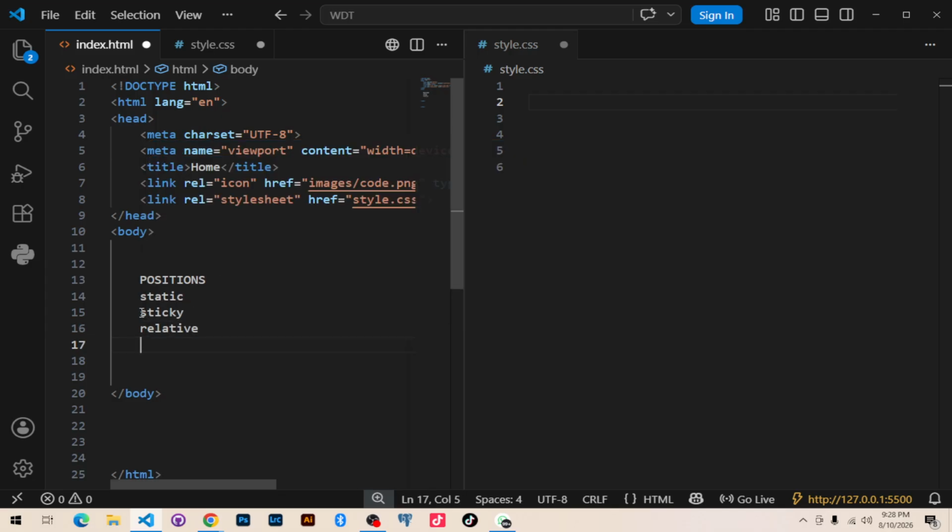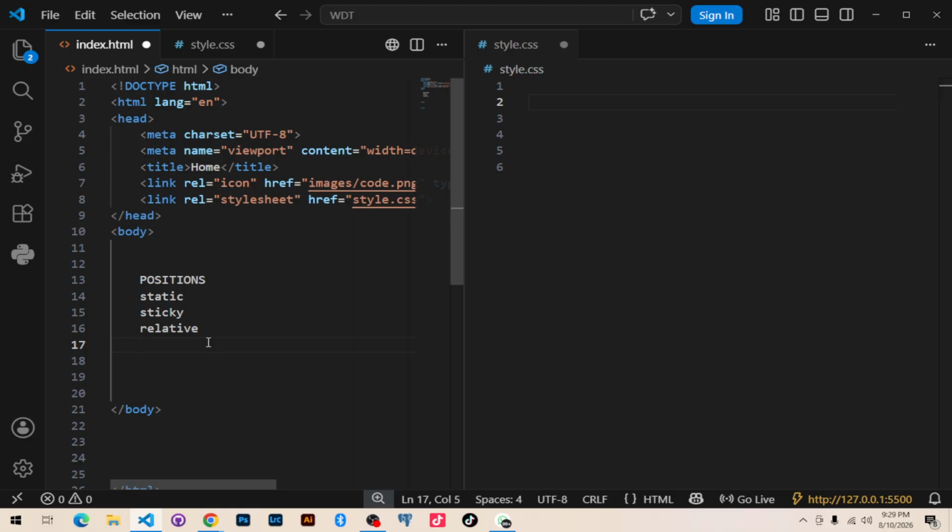That one is also the normal type of position. When you create a new element, automatically it's a relative element. But the moment you assign that item a relative, you can apply some properties to it, like the top, right, bottom, and left, to specify its position. And also the same way for the sticky, we can specify top, right, bottom, and left.